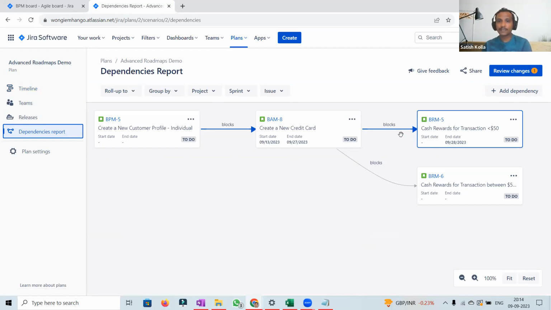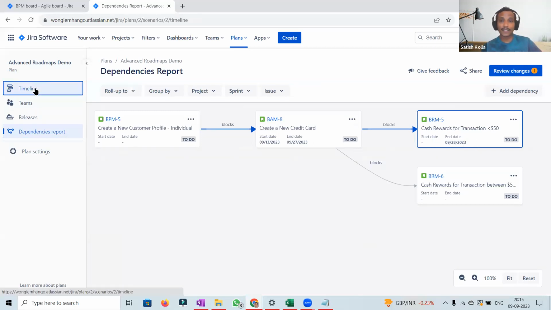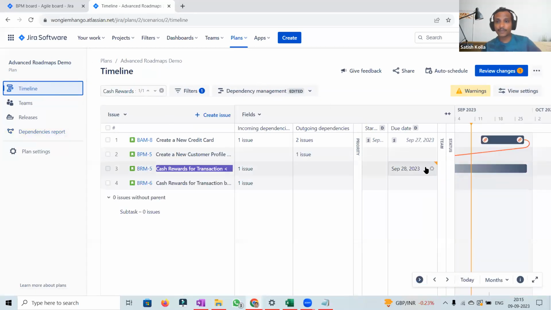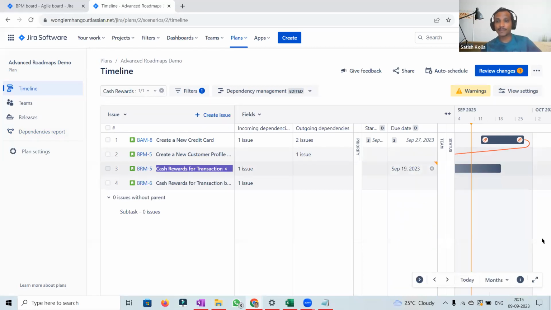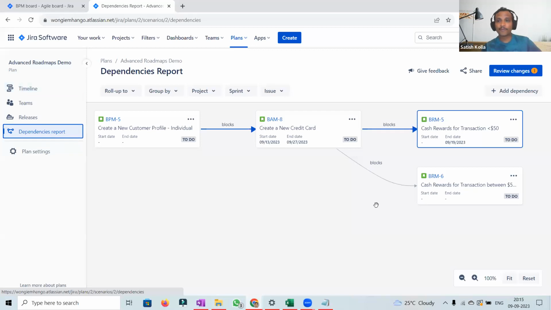Okay. Why is it not showcasing here? It should be okay, because we haven't done the changes. Maybe that's the reason. But what's happening is, see here the BM8. Let me give another date. It might highlight it then. September 28th. I'll change it to September 19th, for example. No, still, because the changes are not yet pushed. Let me do that.